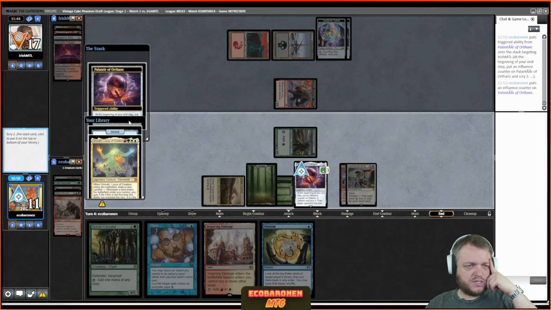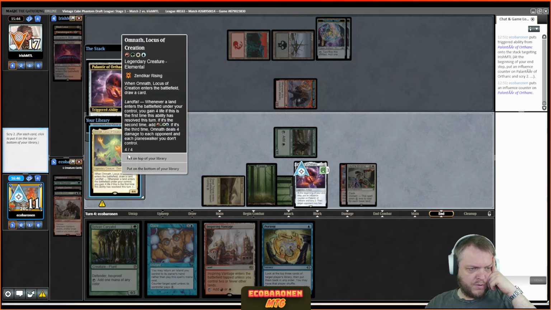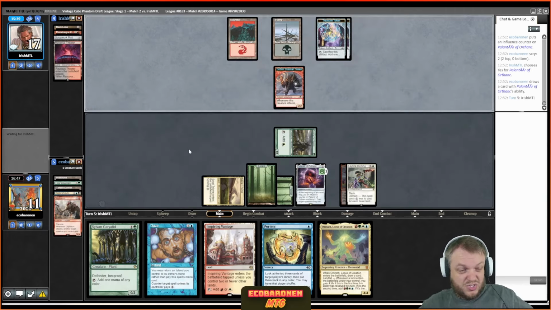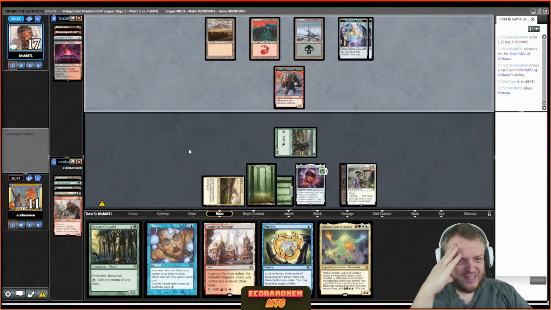So this is enough to play Omnath, if I keep both. I think I'll try that. That island is also something I can daze with if necessary. And now my opponent has 6 mana. This is going to be very tough. I think I'm too far behind this game.